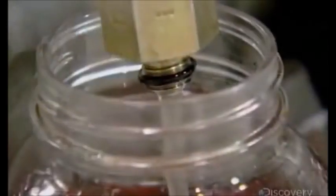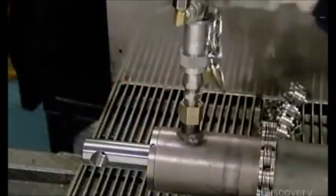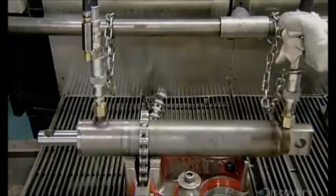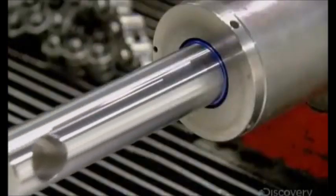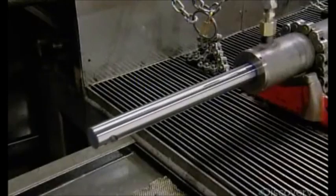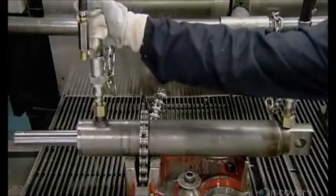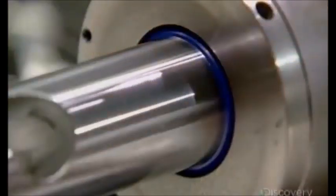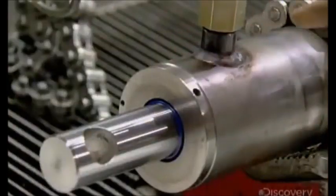This cylinder is now ready for fluid — hydraulic grade oil, specially formulated to operate under pressure. The technician attaches hoses to the cylinder to fill it with pressurized oil. As the pressure builds at one end, the piston rod extends. He then supplies fluid to the other end and the rod retracts. He runs a finger around the fittings and sealers to check for leaks, and gives this hydraulic cylinder the all-clear.